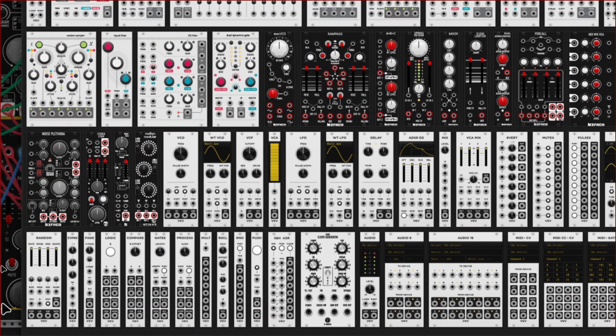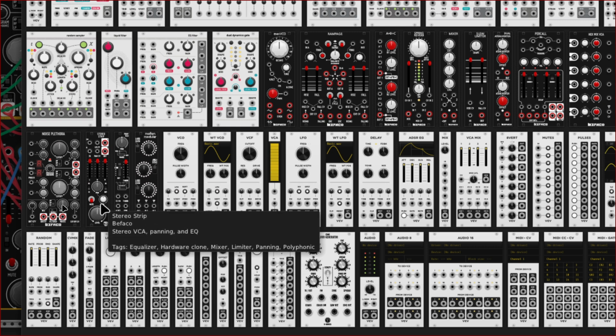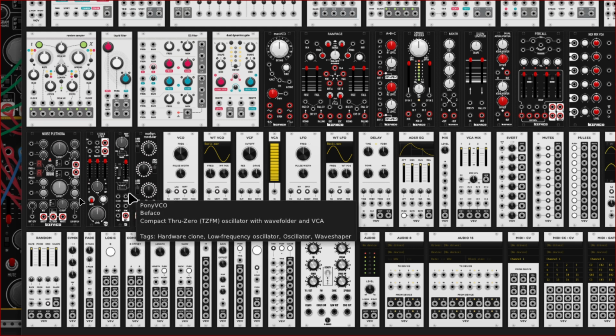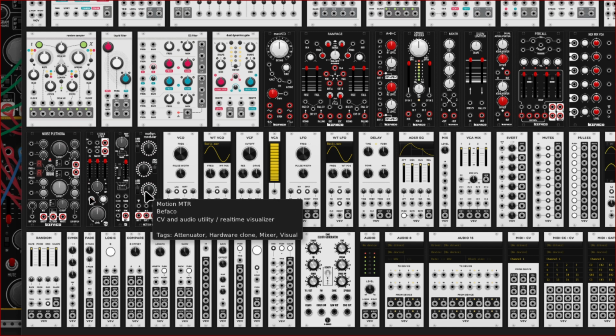We're going to move on to audible instruments in the next episode, but some of these I may revisit. Here's the noise generator, called Noise Plethora, that we used today. Very useful. Stereo strip. Yeah, the channel strip is stereo. Here's our Pony VCO we've used in the last 2 episodes. Good sounding. I like it for FM synthesis.